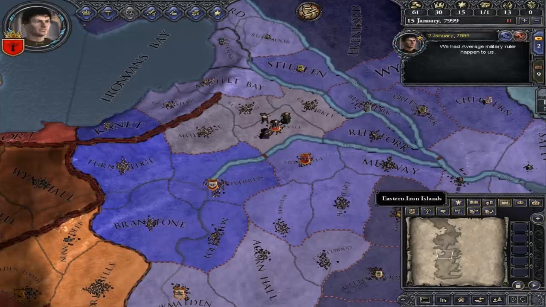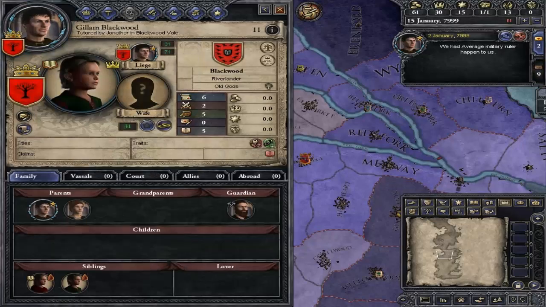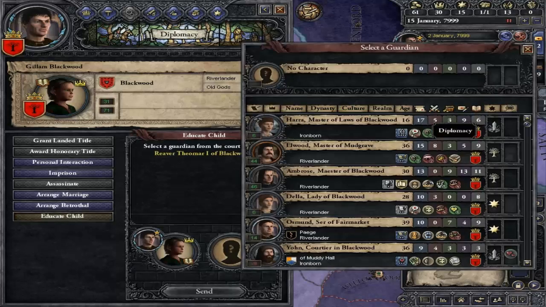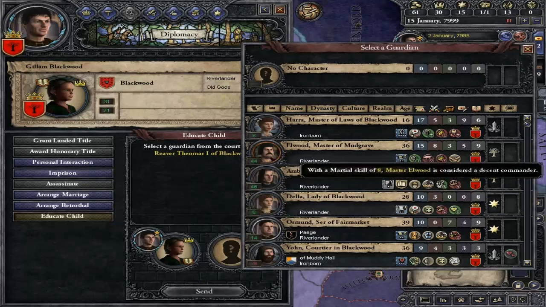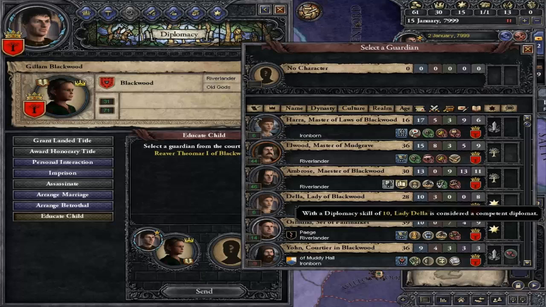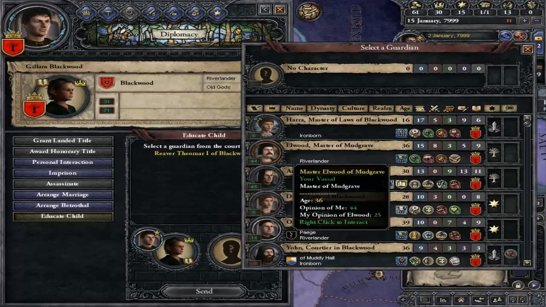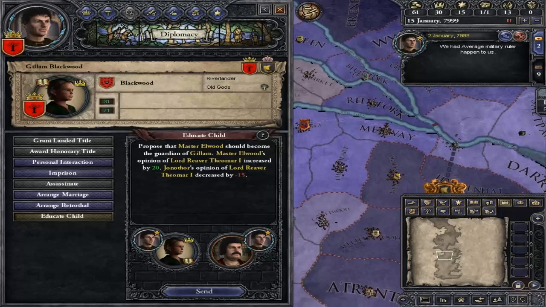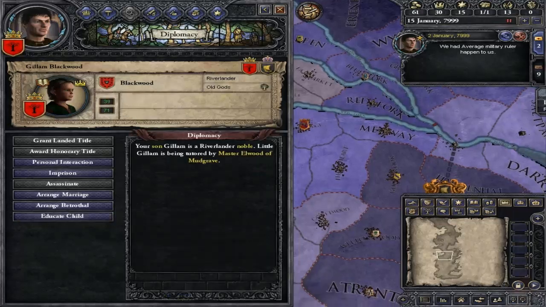Excellent. Speaking of which, I actually should get around to educating my son. At the moment, it shows that he's actually proving pretty good at state diplomacy. So I want to perhaps train him in that art. So let's look at him. My Master of Wars will be a good one, but I do actually want balanced stats. This guy's actually a decent commander. So actually, I think I might go for him. Okay, good. So yeah, I'll educate him.